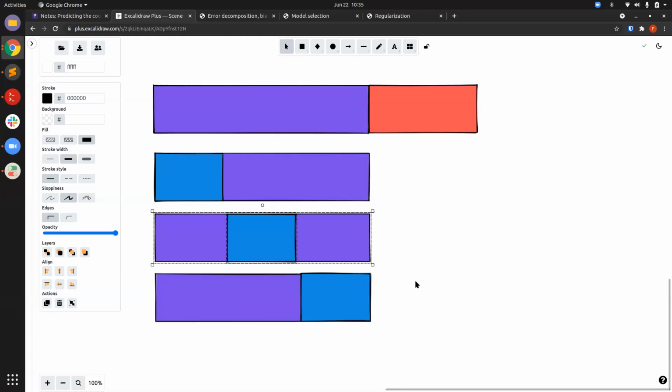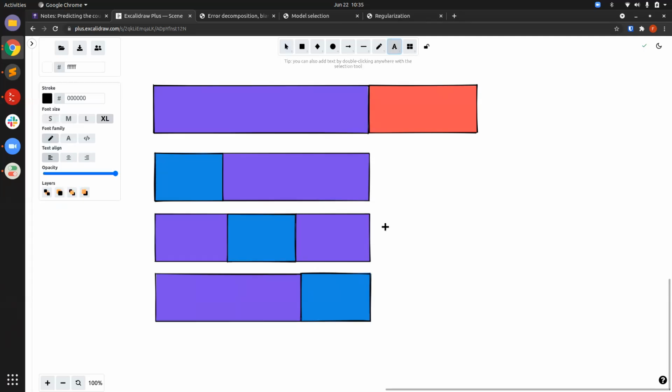I'm going to fit the candidate models over the purple training data, and then I'm going to score each candidate model using the validation data, the blue data.